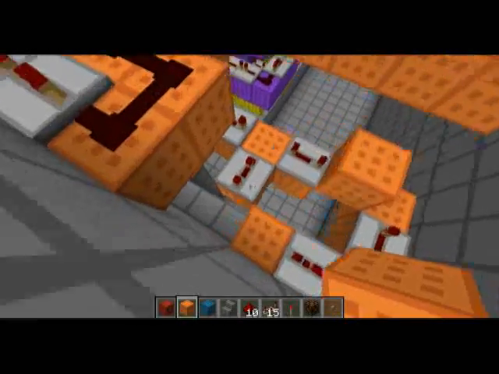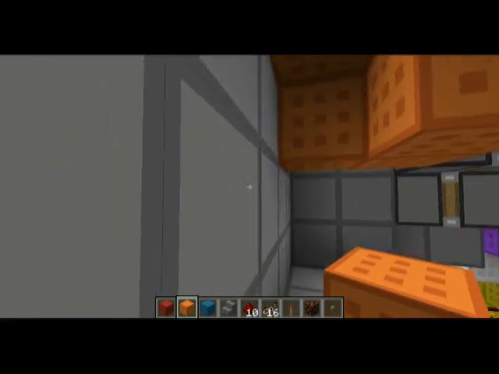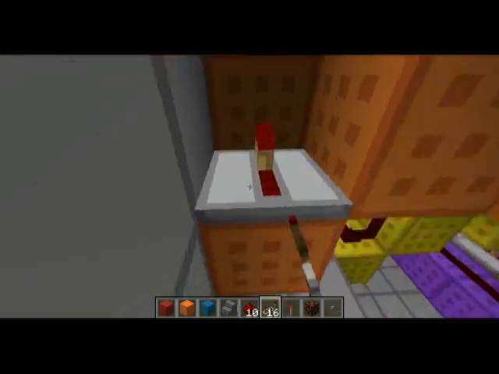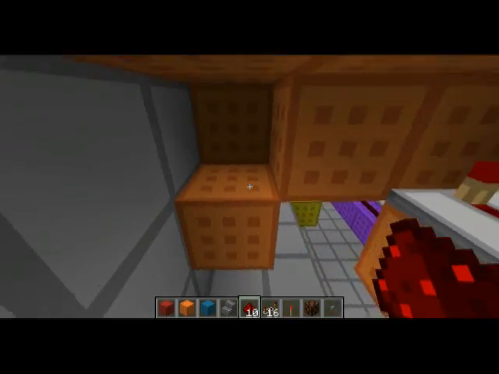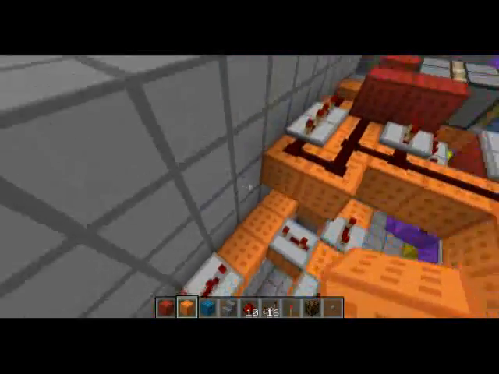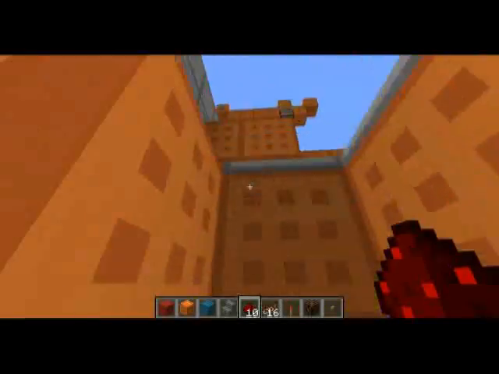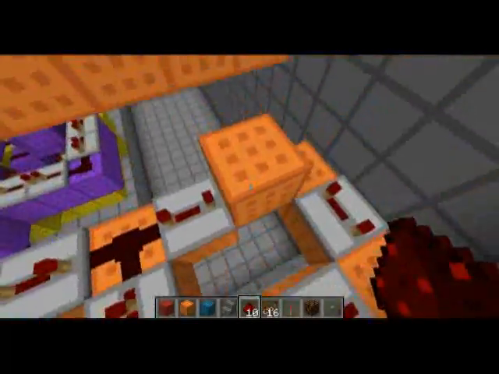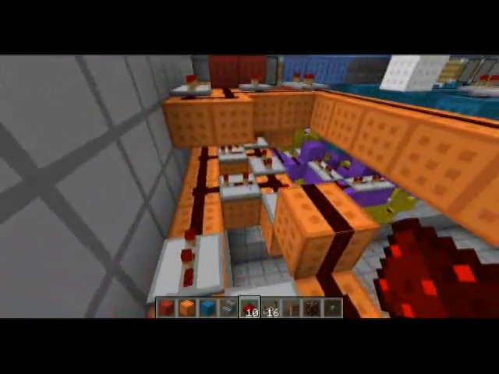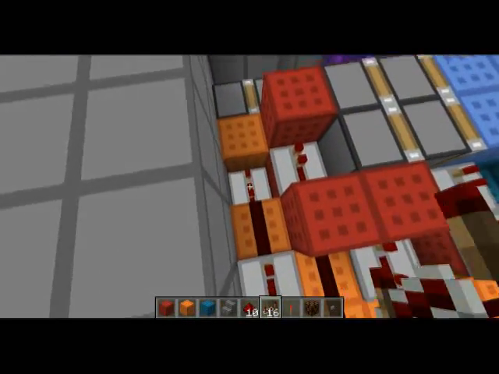Alright, so this is alright. And come over here and destroy this block that has the 4 repeater on it, and put a 1 repeater here and 4 repeater there, or put that block back that has the 4 repeater on it, and then bring it all the way back, and then fill everything with redstone like this. Alright, now, put this 4 repeater back over here.